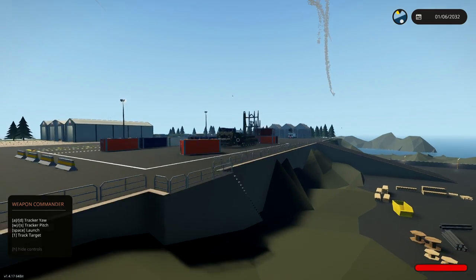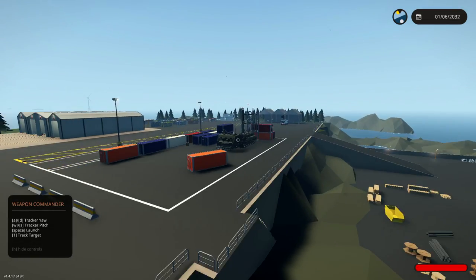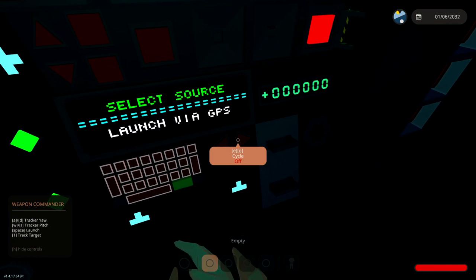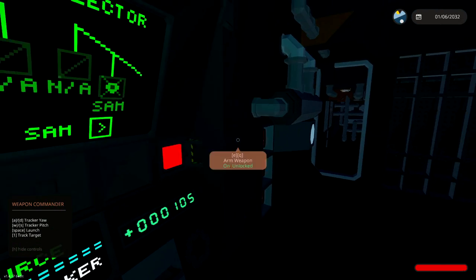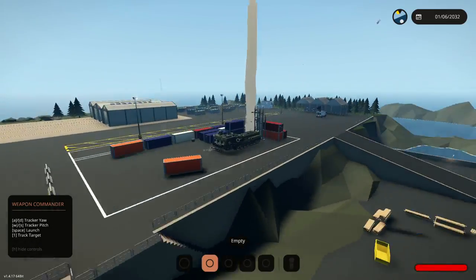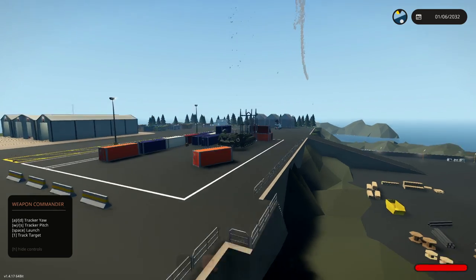It should be flying backwards, which it is, but look at how high it is. The missile's too high. Am I doing something really wrong here? I feel like I must be. This is via GPS, this is via heading, this is via tracker. There's not much I can do. Oh, they've taken us out. They've taken us out. I don't know what else to do.